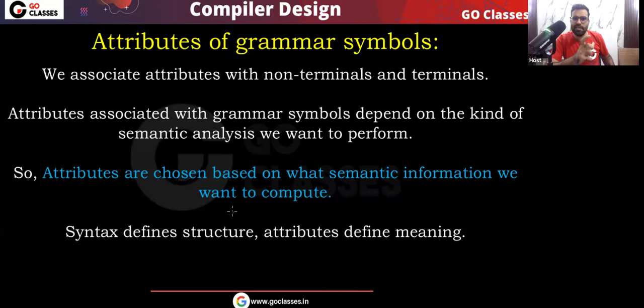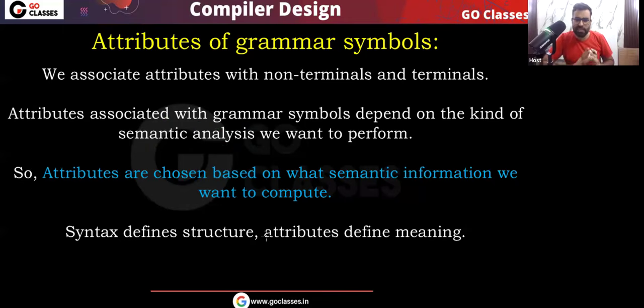Okay, remember, semantic analysis means what? Semantic analysis means the analysis of meaning. Yes or no? We want to make sure that our source program is meaningful. This is what we want to ensure in the semantic analysis. And you can see in this semantic analysis, we attach the meaning with the context-free grammar.